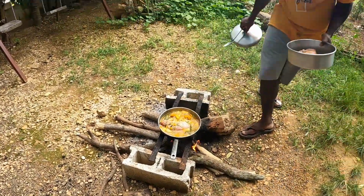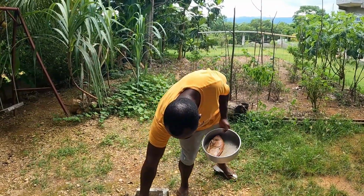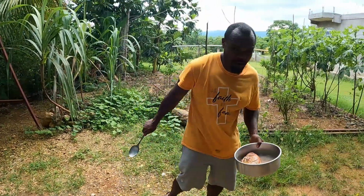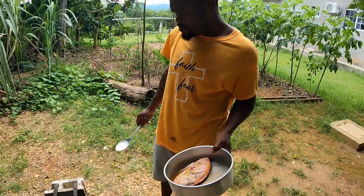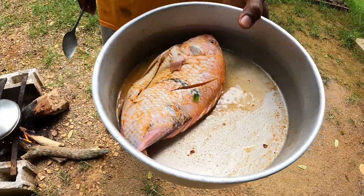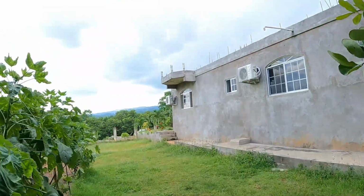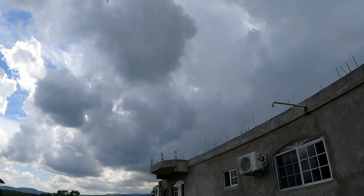I'm not ready if you put in the okra in there. Yes, okra, I'm going last. Watch out. I can stay out till I put in the okra. So there you go. So this is one we are going to fry, guys. Look at this.